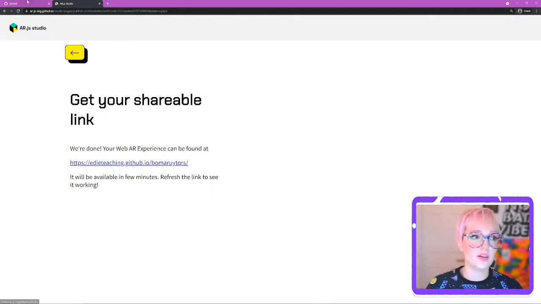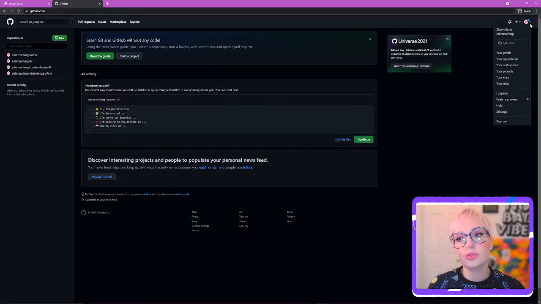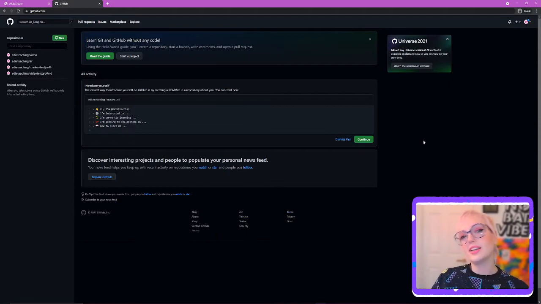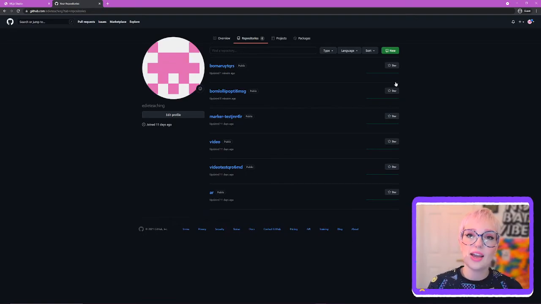We can go back into GitHub. So now if you're back on this screen, back in your GitHub account, it has published to your account. So to be able to see it, go to this top right-hand icon, which is to access your profile. Once you're back in GitHub, we just need to find where it's published it. So go to the top right-hand corner where your profile is. There's a little drop-down and an icon, and you want to go to your repositories. You may have nothing but the one project in here. I have a few different ones in here because I've been testing a few things out. The very top one for me is the one that I've just published. If you just have one, then that's a lot easier, but it'll just be the most recently published one.